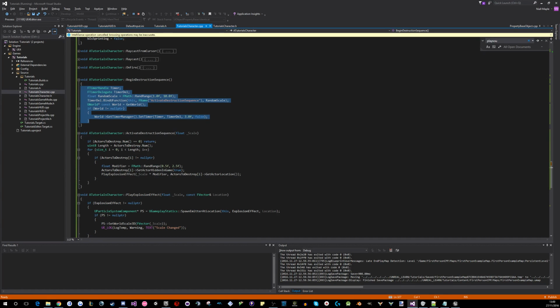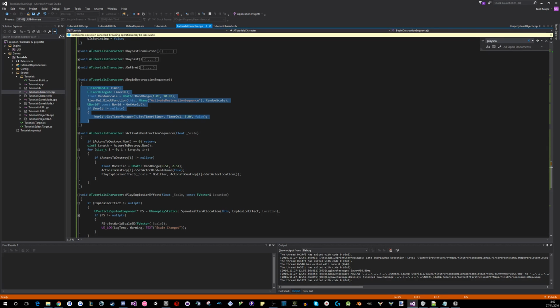Create a handle. It can be local because you don't need to clear it at a later date. Delegate, which is FTimerDelegate instead of handle. Get your scale. BindUFunction: where you're calling a function from, name of the function you're calling, and the parameter you're passing in. You can add a comma and more parameters, just so you know. The only thing is this has to match how many parameters it actually has, otherwise it'll probably throw a tantrum at you.